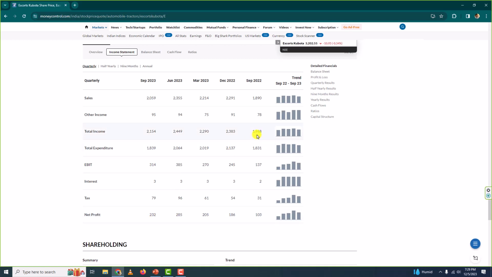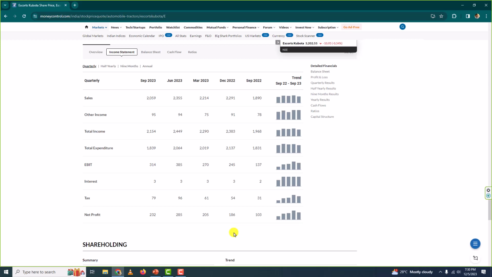Okay, so you can see the total income too and total expenditure too. When you see the quarterly results, it looks good. But as I said before, you must go through the news to see if there is any major news about this company. Okay, just because some figures are not in your favor, we cannot, or you cannot discard the company. Okay, I hope the concept is clear.